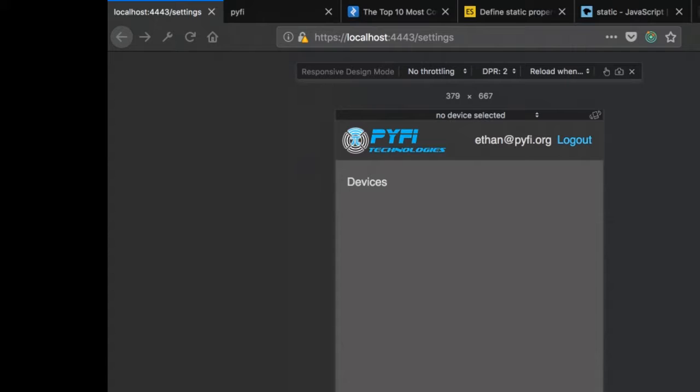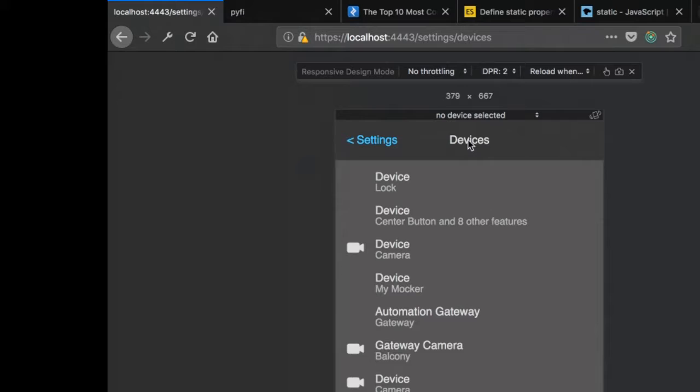This screen right here is the settings screen component. There's a special little component that I made here called navigation screen. And this is what gives us this ability to have the title and the back button here in the toolbar.